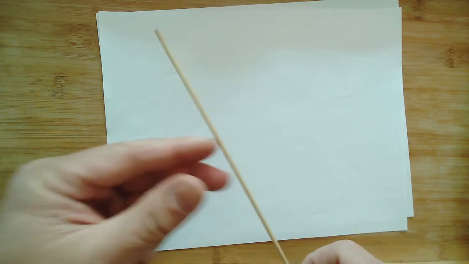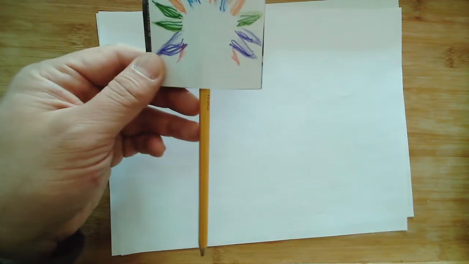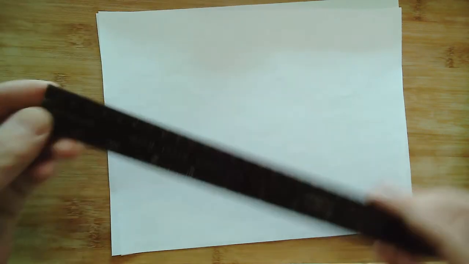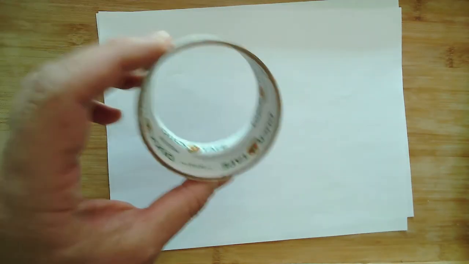You're also going to want a pair of scissors and some string. And then you'll also need something long and round. For example, I have this barbecue skewer. You could also use a straw, or in this Thaumatrope I actually just use an additional pencil. And then you're also going to want to have a ruler and a compass or something else that can help you draw circles. Here I just have another roll of tape and this helped me draw some circles.